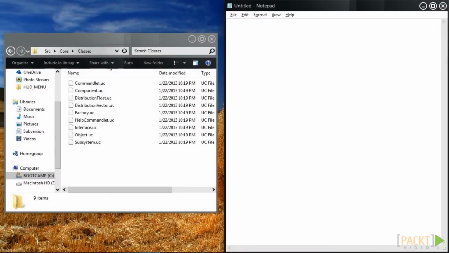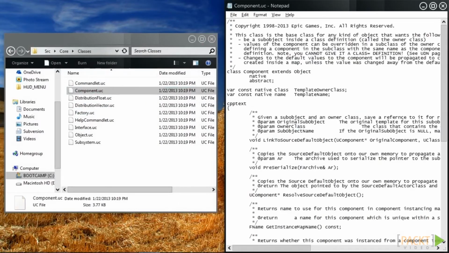In this video, we're going to set up our integrated development environment that will provide a lot of nice functionality and make programming a much easier and more enjoyable experience. Technically, all you need to do to write UnrealScript files is to open up the files in a text editor like Notepad, and you can write whatever code you want. All the code that I'll be talking about will work perfectly fine written in Notepad.